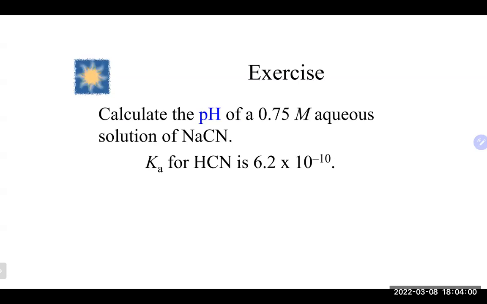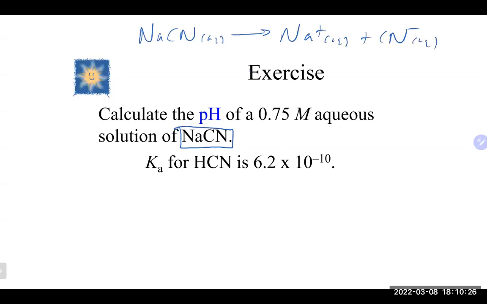So what's the pH of this sodium cyanide solution? That's 0.75. So again, here we have a different salt, which is sodium cyanide in solution. We are going to get it to basically break apart. Like in the previous one, we already know sodium is group 1, which is really neutral, so we don't have to worry about it. Again, anything in group 1 or group 2 pretty much is going to be neutral.